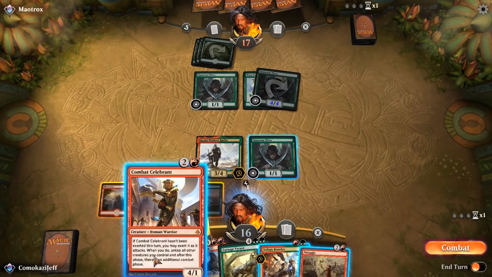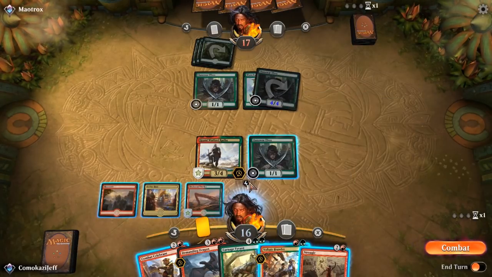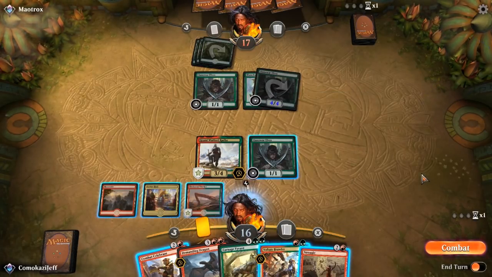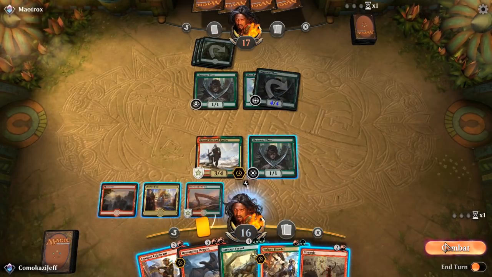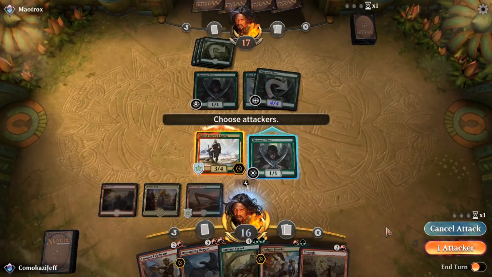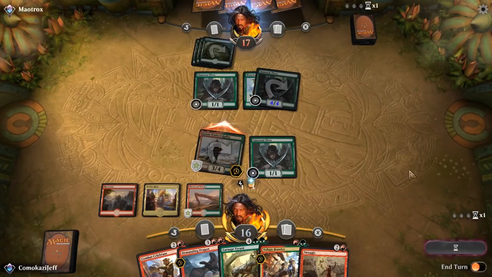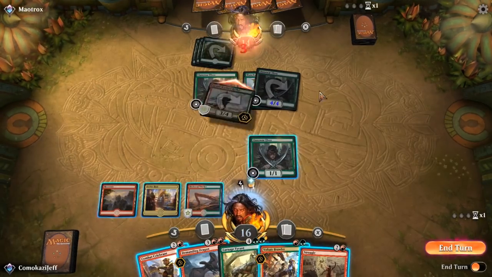One thing too about Combat Celebrant is we can create a crazy amount of mana with Grand Warlord Radha. But one thing we can do is swing in and then play Demanding Dragon afterwards. And I think that's what we do. I think that having a flyer will be a little bit better here. So we're going to go to combat. We're going to attack. Swing in with Grand Warlord Radha. Gain, put it in red. Go to damage. Do 3.